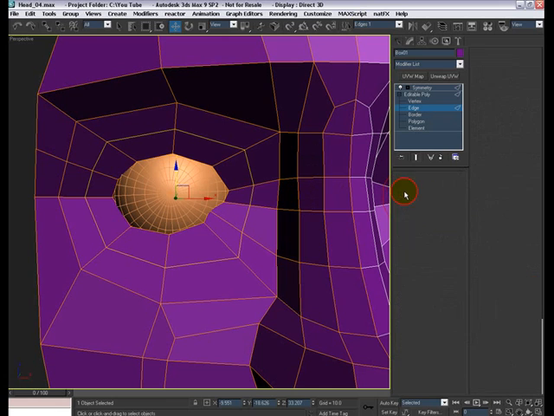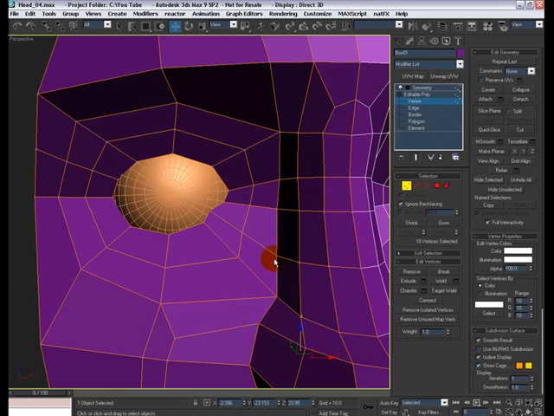And then what we need to do is go to the vertex mode and start moving these vertices using the edge constraint. Bring them a little closer, something like this. Maybe too close. Bring these back a little.